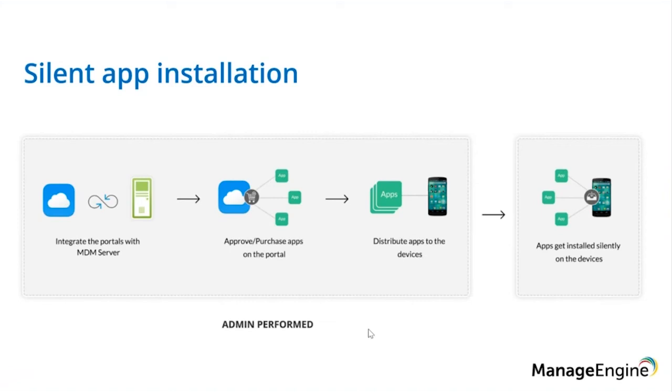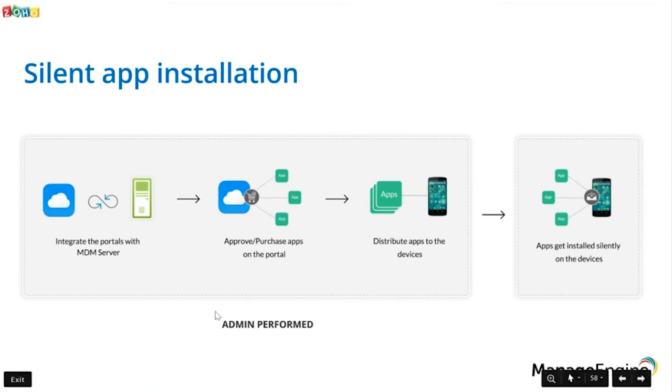And these apps may be installed from time to time on the devices and have to be installed instantaneously and immediately without any user intervention. So this can be done by silent app installation, which does not involve the user, and the apps are installed directly on the user devices.